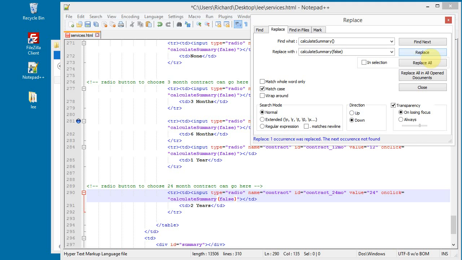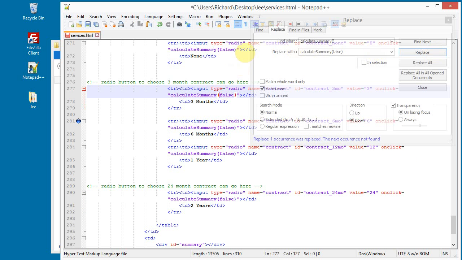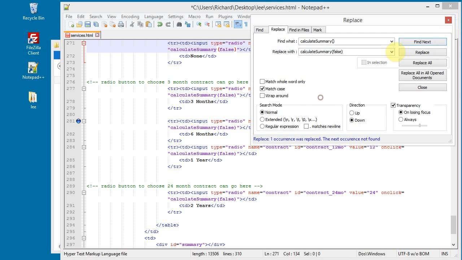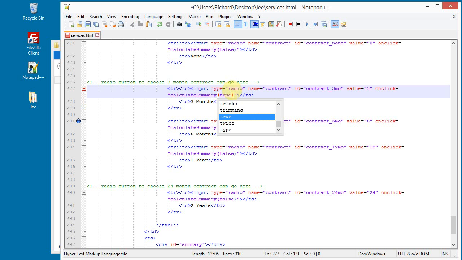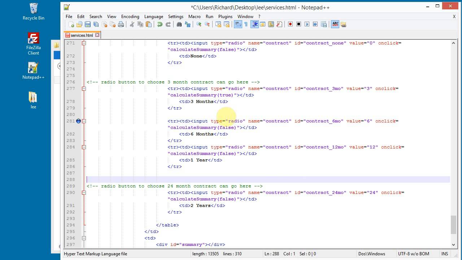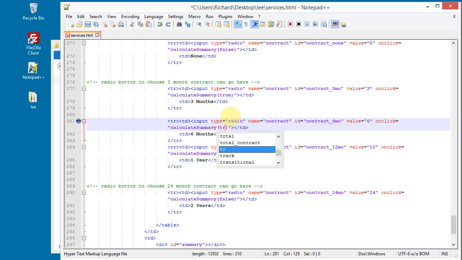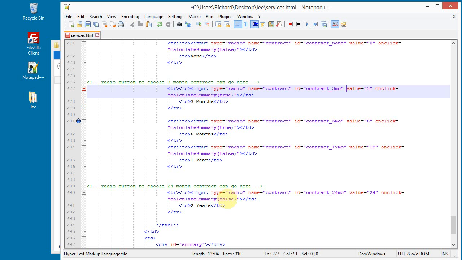And that might be it. So, do I need to close this? Okay, I can replace contract none is false, but this is true, and this is true, and this is true.